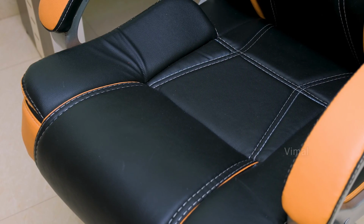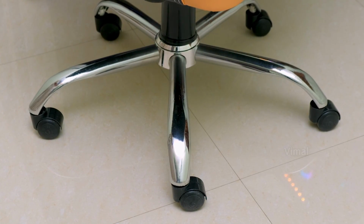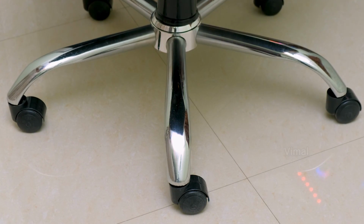Wait a second, I haven't told you about the payload capacity, right? It supports a max weight of up to 110 kgs. And coming to the bottom part, as I've told you before, it's got a 5-legged chrome wheelbase which is made of metal and has 5 smooth rolling 50mm nylon caster wheels.